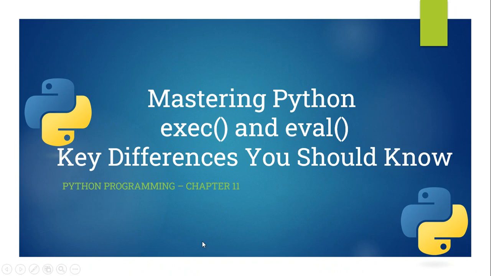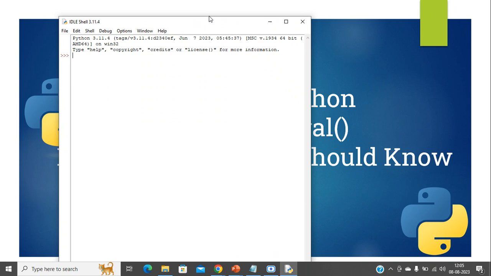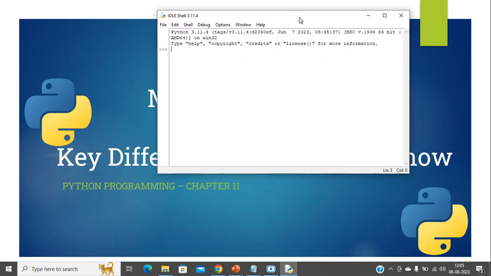Let's see some examples so that you can understand the main difference. The main key difference is that eval does return the value, and exec does not return the value. Now, if you say str equal to 100, evaluation just evaluates the expression.